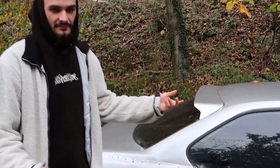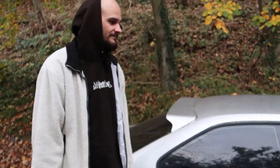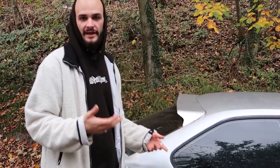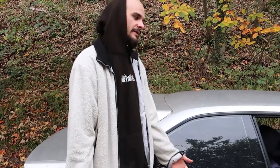Obviously this is road legal, so you can street drive it to and from the track, which is what I prefer doing. I don't like to trailer my car. Nah, I prefer to drive it because that's part of the experience. Yeah, exactly. You got to pray you make it back. Exactly. And plus the fact that it's road legal makes me put in the effort to make it look together, not exactly like a complete piece of shit. Yeah, so it's always going to be fun.